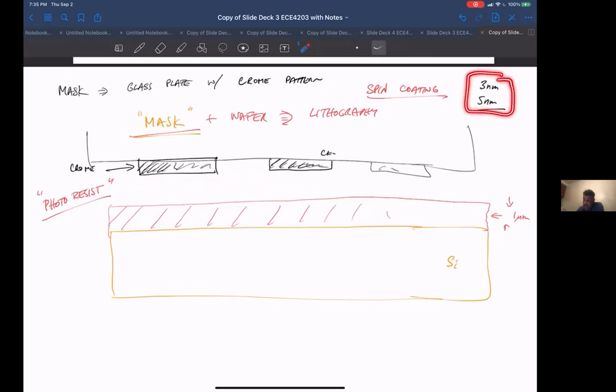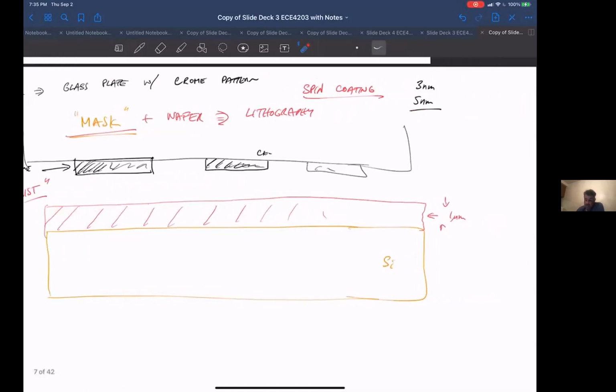And those of you who may have studied optics might be wondering how the hell they do this, because you typically have a hard time imaging at resolutions finer than the wavelength that you're using for the imaging.